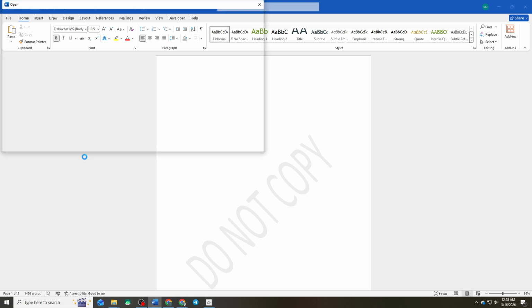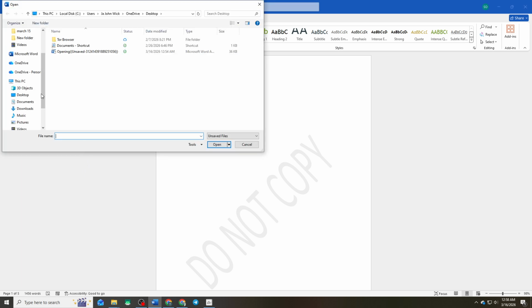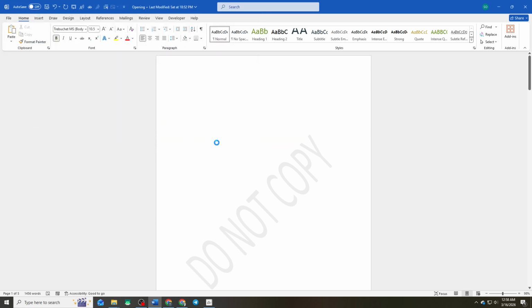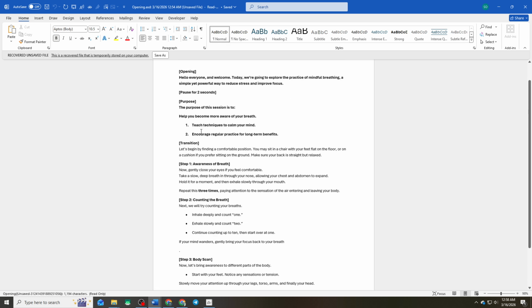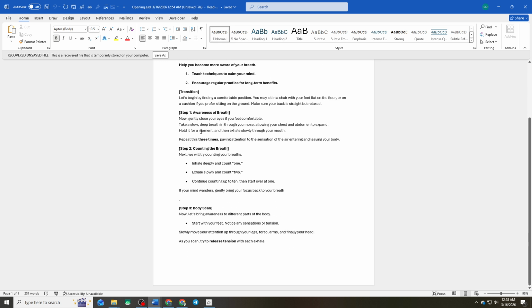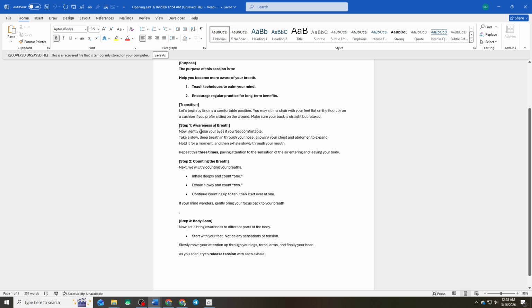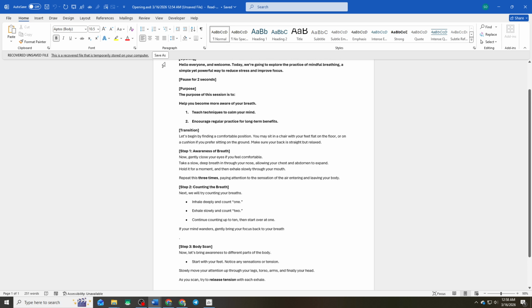A File Explorer window will open, showing all available auto-recovered files saved in your chosen location. Select the file you want to recover, for example an ASD format file, and click Open. The document will open in Word exactly as it was at the time of the last autosave. You can then review the content and save it properly to continue working. This process ensures that your progress is never lost and that you can safely access previous versions whenever needed.